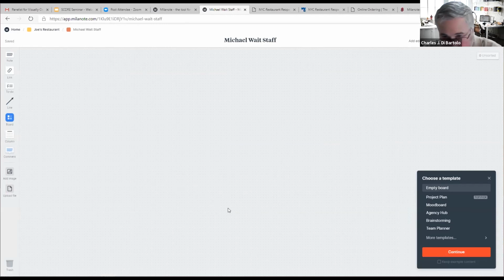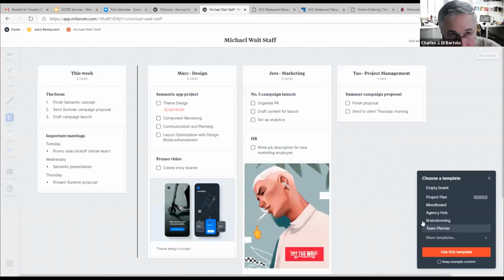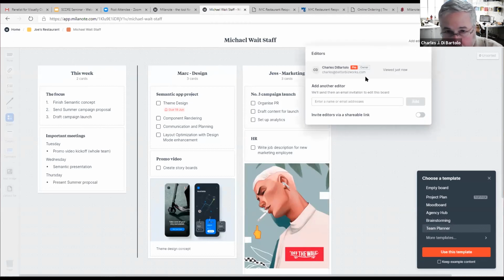And now I can create a team planner for Michael, and then maybe delete all these others and just leave one with his goals for that week. And then I would hit add editor, and I would just enter his email address, and this would request that he join me on Milanote. And once he says yes, he's sharing this page.